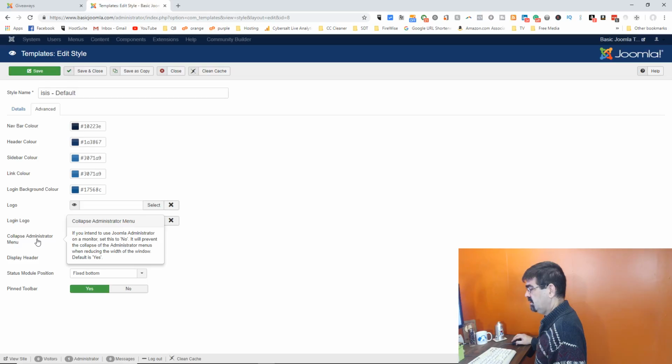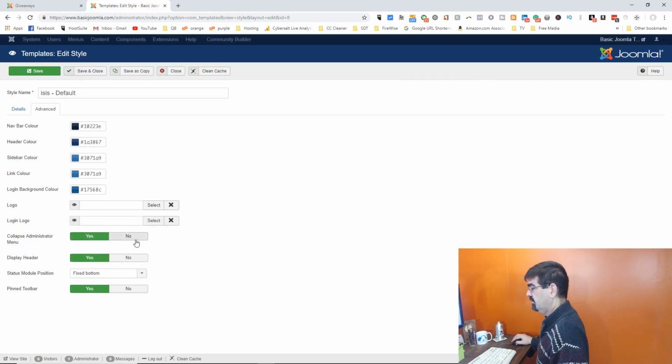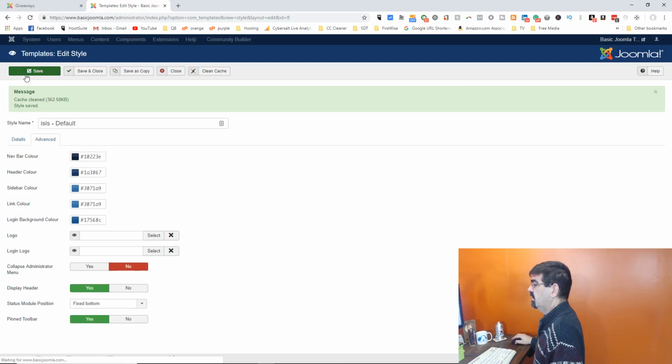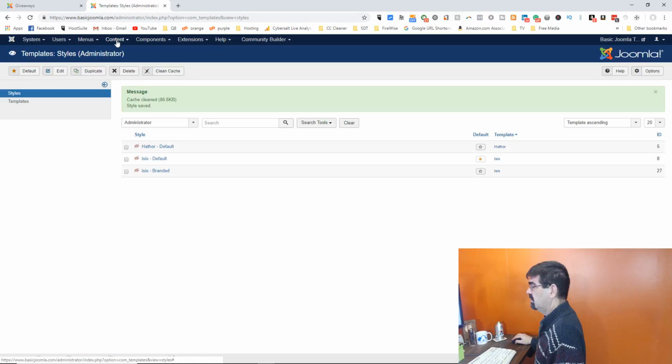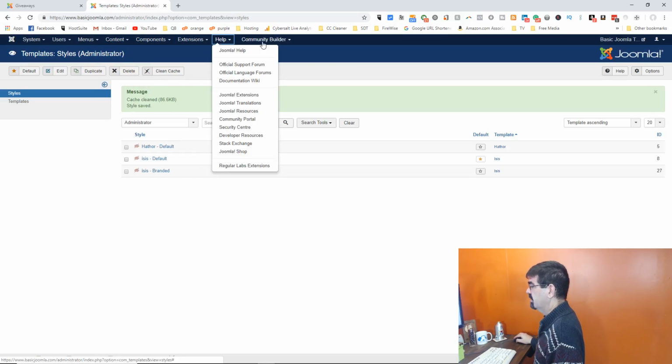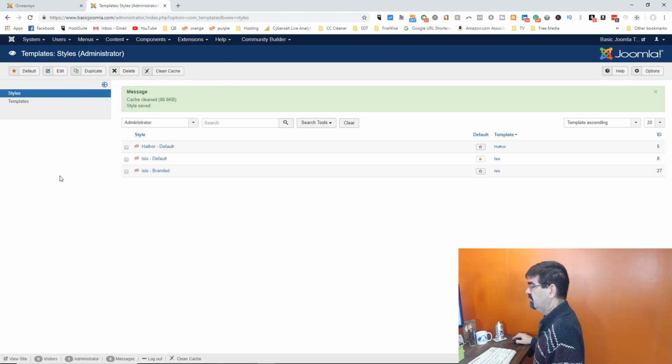It says if you intend to use Joomla Administrator on a monitor, set this to no. I don't notice any difference when I set it to no. I did save it. Save and close. What is the difference? I don't see any difference. It's all just behaving the same.